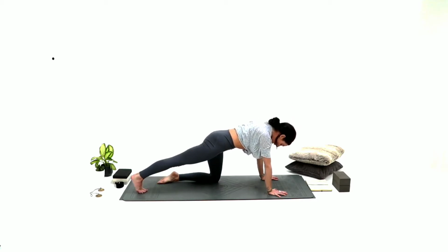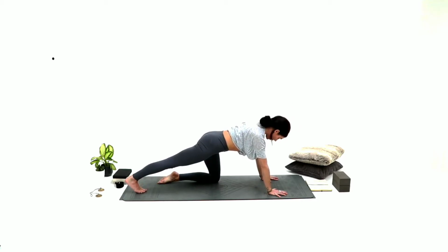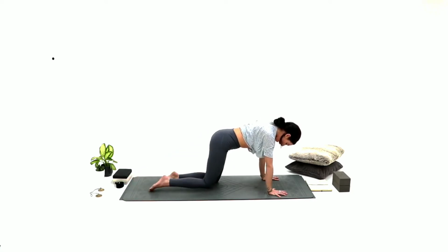Just begin to slide that right leg back. Pressing into the right calf. Just giving that a good stretch out. Fingertips nice and wide. Holding, breathing in. Breathing out. Inhale. Exhale. Sliding that leg in.